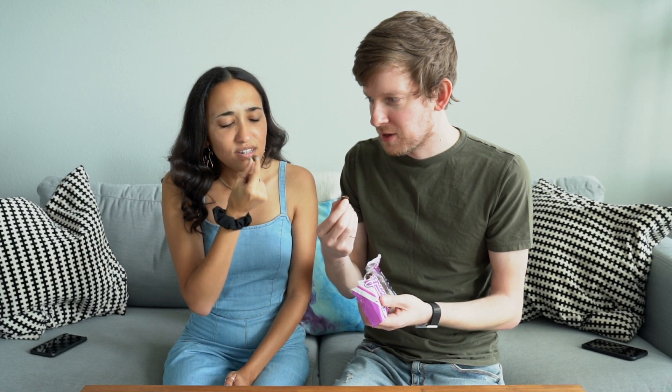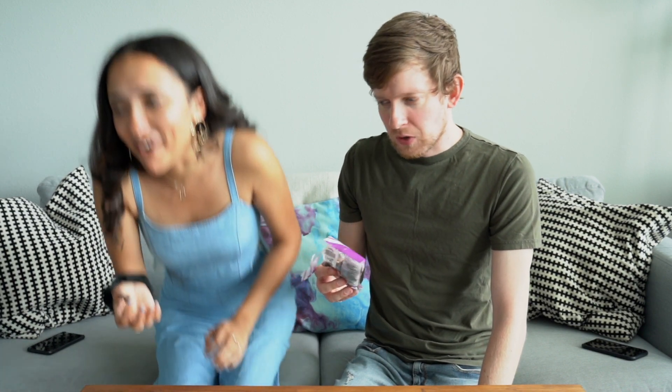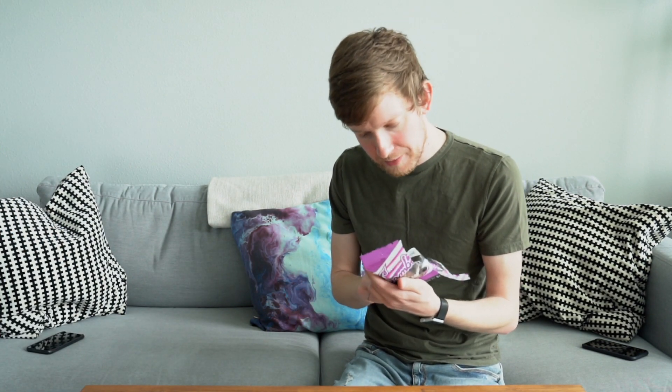I think it's chocolate covered black licorice. Is it black licorice? It is. So this gets zero puffins from me. This isn't supposed to be offensive to anyone — if you're in Iceland and this is your favorite candy, that's great — but I hate black licorice. You should have let us know ahead of time. Licorice and chocolate — I gotta spit it out. It's not that bad, but it's not good.